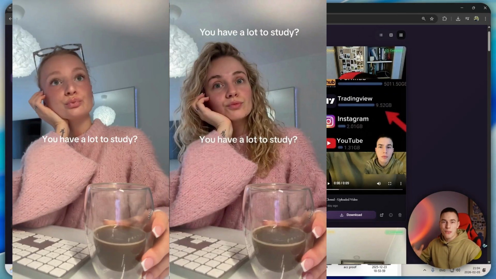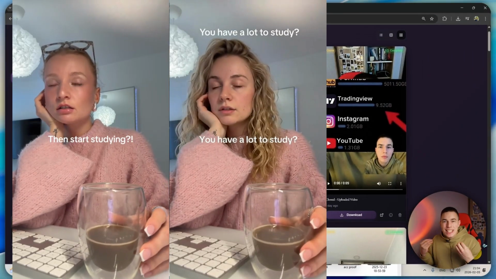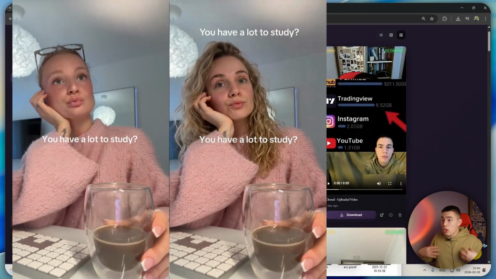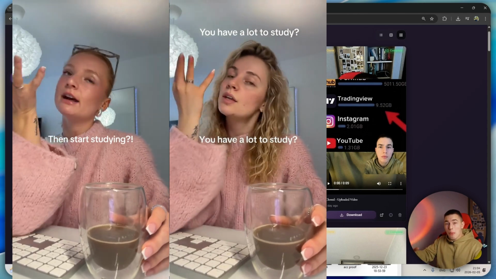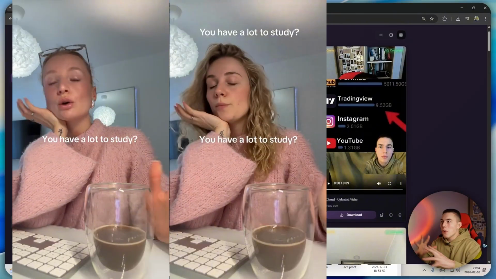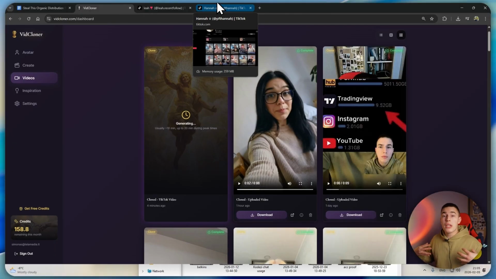Now let's take a look at the video generated. It's insane. You can see side by side, it's the same video, just with our avatar. It could be you, an AI generated person, doesn't matter. But in just a couple of minutes, we created a video that previously got millions of views, and we can use it for ourselves to promote our app.